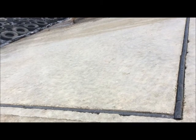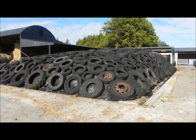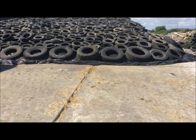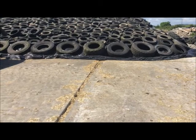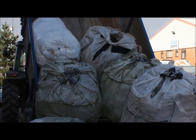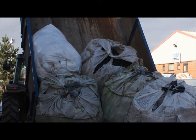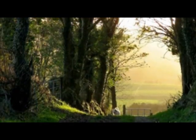The effluent from the silage pit flows into channels and enters a slurry tank. In early summer, before the first silage is cut, we dispose of our old silage plastic. We take it to a recycling point set up by a recycling scheme. There was a time when plastic was burnt on all farms, but that has all changed. A ban on the burning of plastic resulted in an improved environment and farm surroundings.